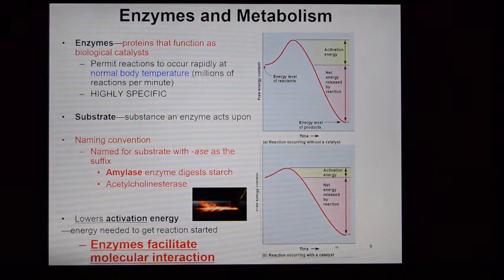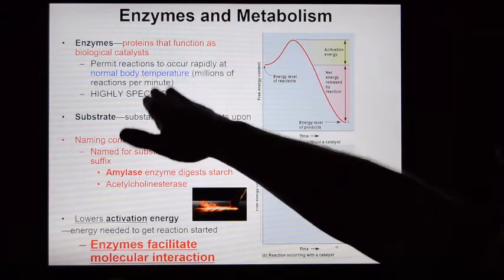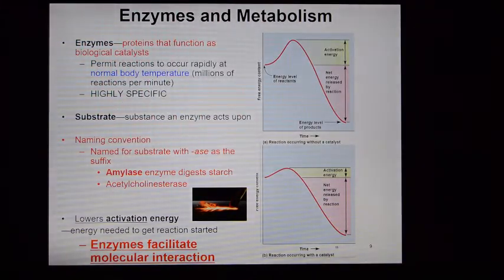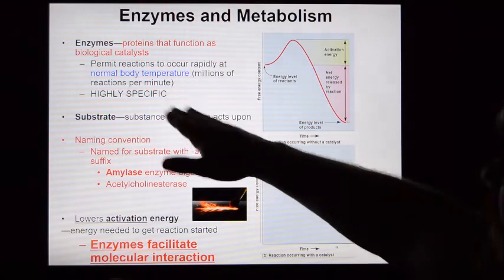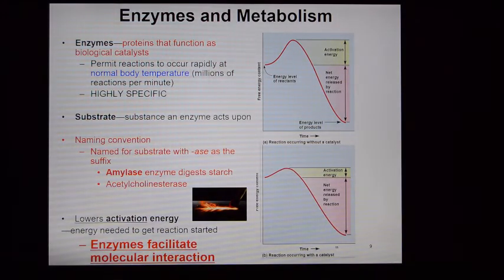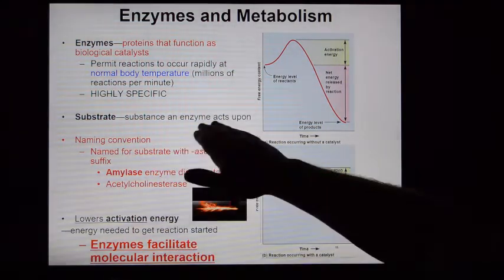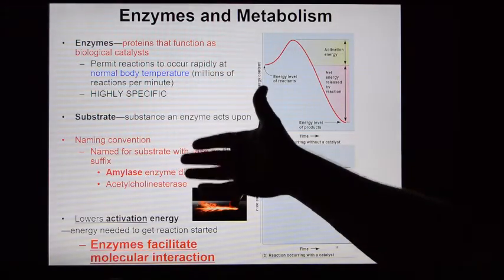Enzymes are proteins that function as biological catalysts. That's a fancy way to say that enzymes assist in chemical reactions. They make chemical reactions take place more easily within the body or within the cell. Chemical reactions that would take place without enzymes happen much more easily in the presence of enzymes. And when enzymes do this, what we have is an enzyme and a substrate. The substrate is whatever the enzyme works on, and normally it's pretty easy to tell what the substrate is by looking at the name of the enzyme.